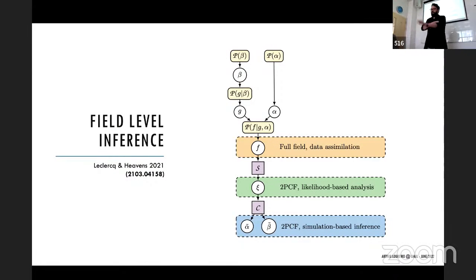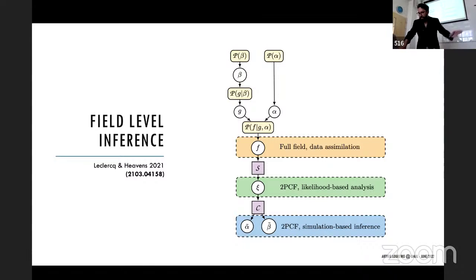Anyway, okay. So now that we have this crash course, I want to show this work from Leclerc and Alsina from last year, where they do a toy model comparing a field level inference with a 2-point function and a likelihood-based analysis, the traditional cosmological analysis, versus the new game in town that all the cool kids are doing, which is the likelihood-free inference, which I really dislike the name. There is a likelihood somewhere. It's simulation-based, where you simulate all your effects and you do some summaries and do some sort of metrics to see if you're building well or not your full posterior.